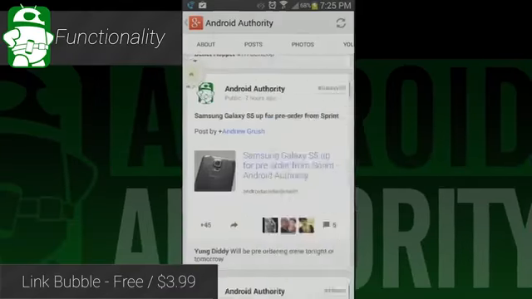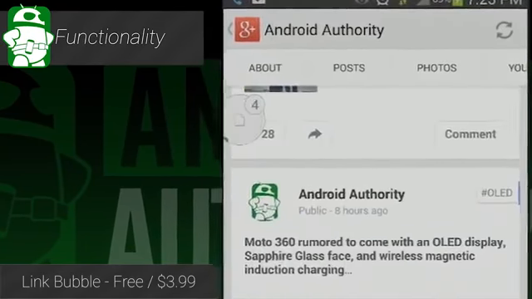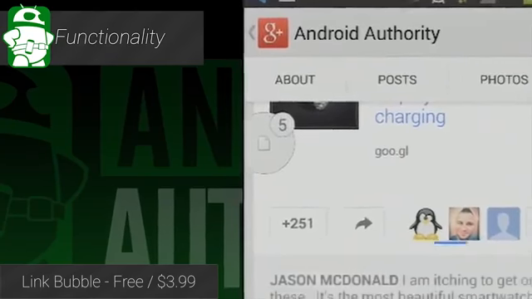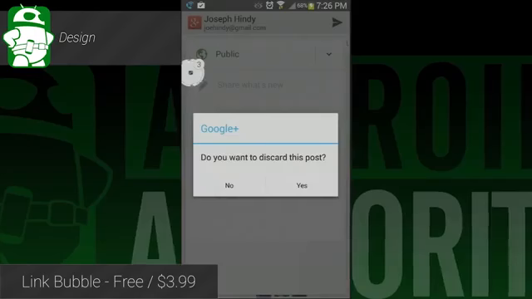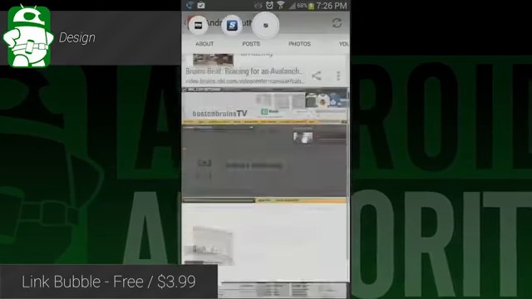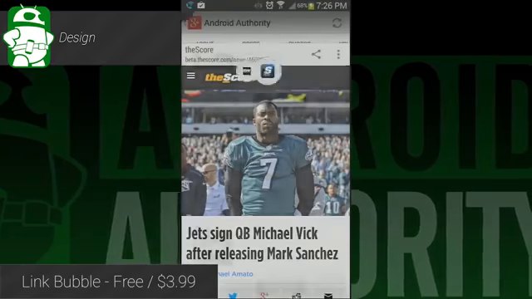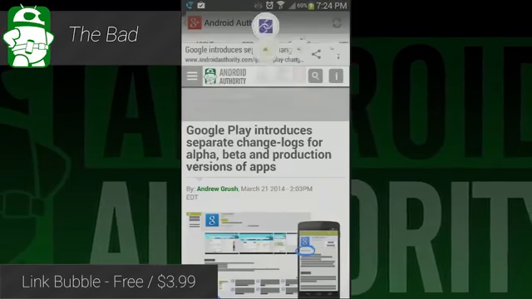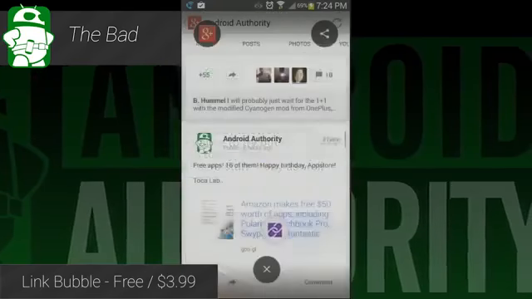Link Bubble is a browser hidden inside of a floating notification. The idea is that you can open a bunch of links from your favorite apps and social media sites and then go back and look at them when you choose to do so. It's an amazing idea, and it definitely alters things like how often people engage with content. You don't have to wait for the browser to open, so you end up opening more stuff and then going back to look at it later. The free version gives you a taste, and the full experience costs $3.99.